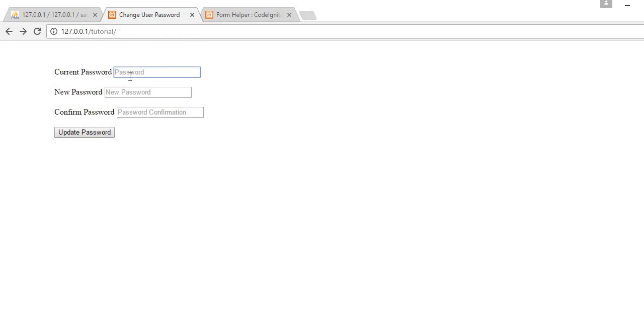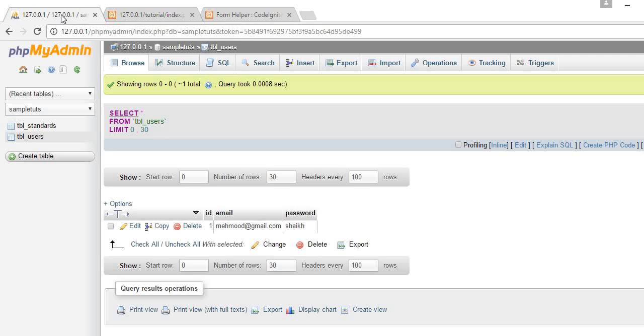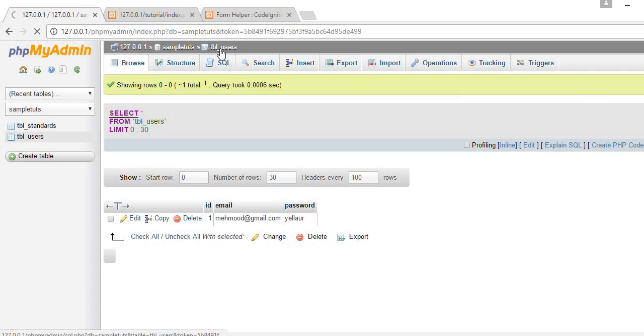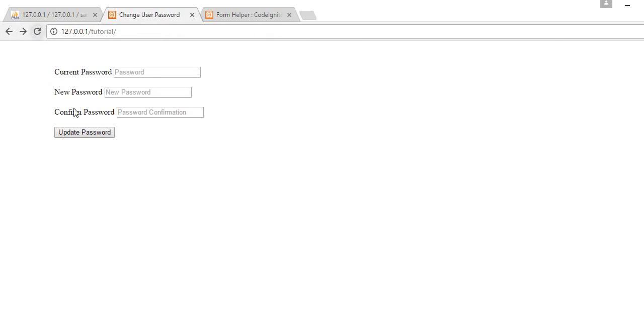Okay, now let us enter the correct password and a wrong new and confirm password. Okay, I think passwords updated. Okay, I think we have made some mistakes.